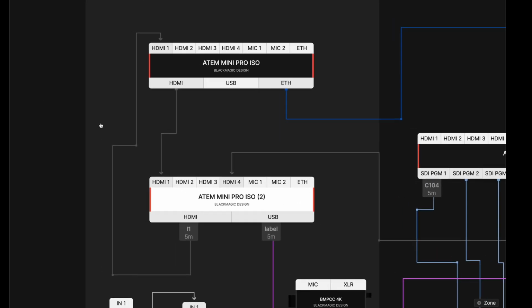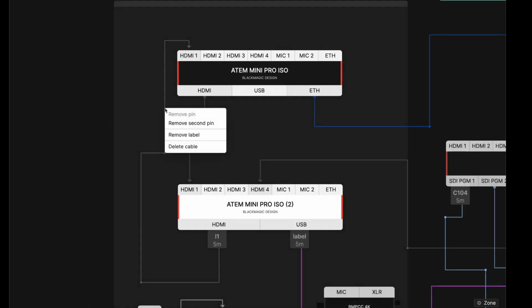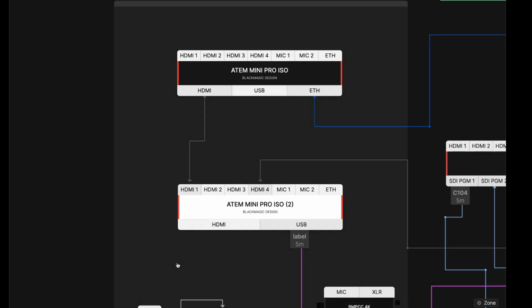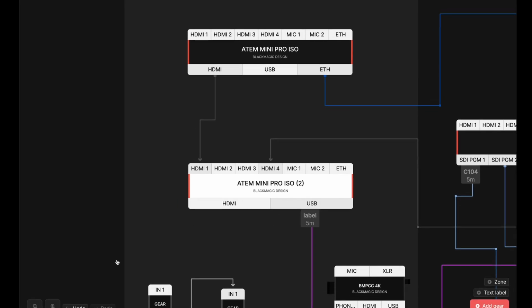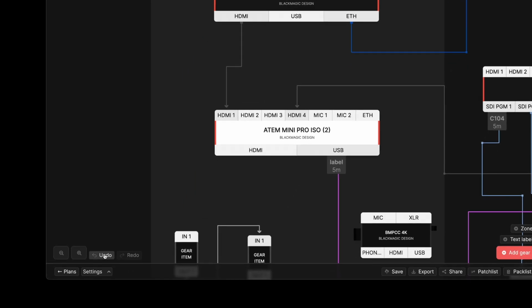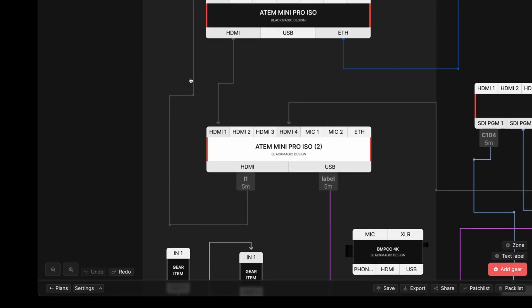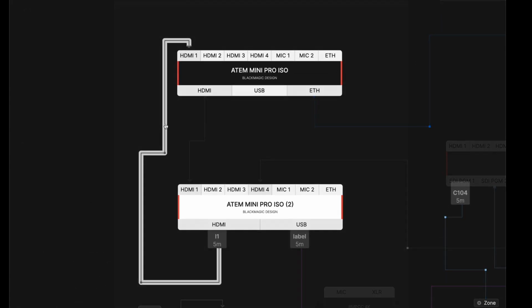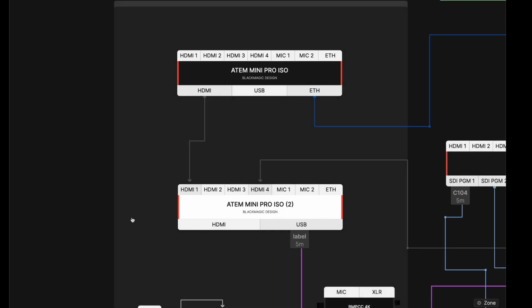You'll notice now that you can actually click on any cable and it opens up this little extra menu for making changes to that cable. So I could, for example, delete the cable, of course, which removes the cable completely. Let's say I did that by accident and I want to undo that. There is now, of course, an undo button, so I can undo and it brings back that cable as it was. But you know what? I'm just going to go ahead and delete that cable because I want to get rid of it.